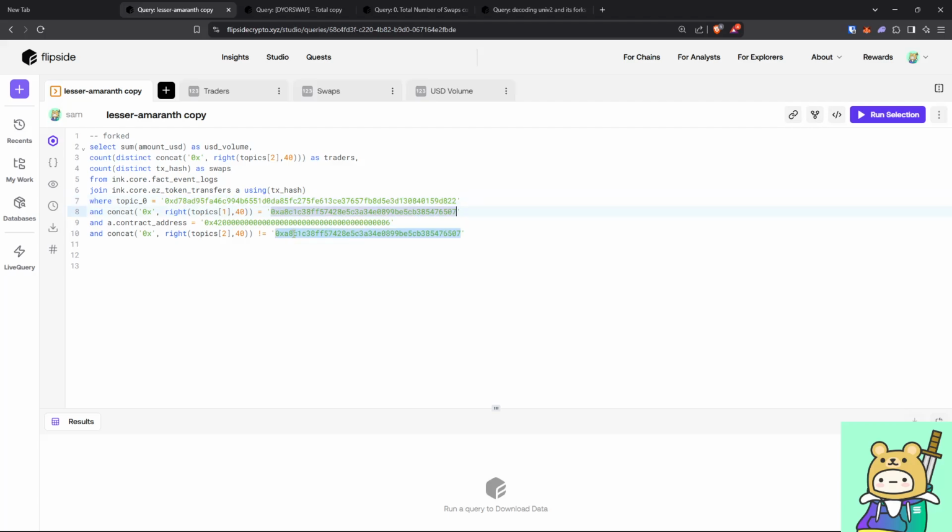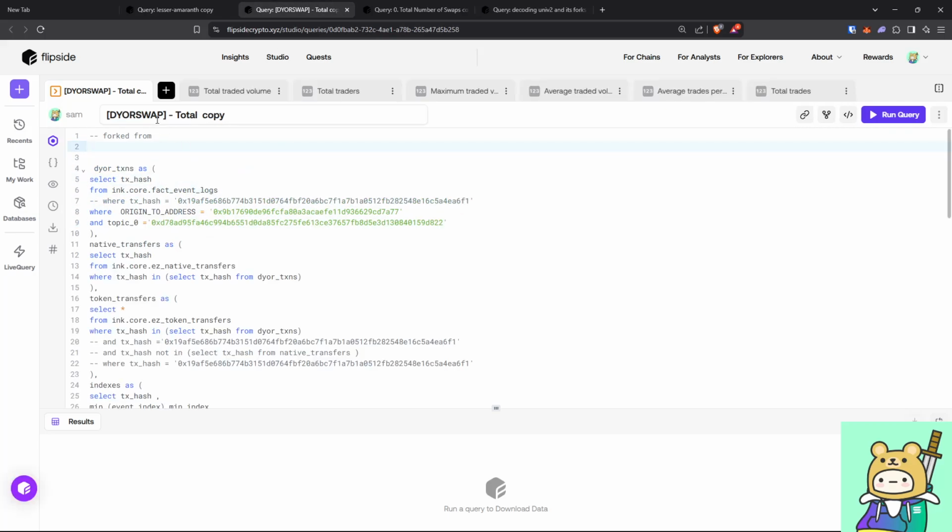And then in the Uni V2 format, topic 1 and topic 2 are the sender and the recipient. Now this is usually the contract address that sends the transaction. So if, for example, this is a router, which it is, then it is a router, right? But you can also interact with the contract directly, right? And this wouldn't be true. So just by that logic, this logic does not hold at all, right? I'm not even looking at transactions where there are token transfers besides the swap transaction. So this is totally wrong, right?